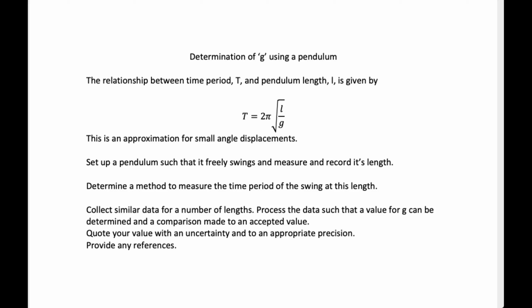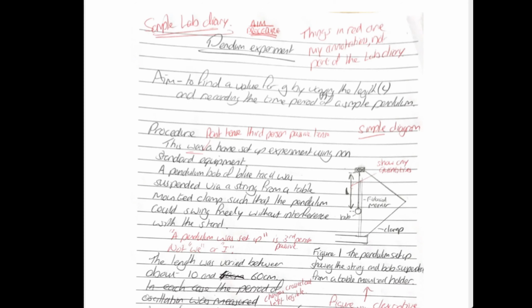But we're going to look in a few different videos at the different sections of the lab diary. So to start with, we're just going to have a look at the beginning, because that's where obviously you're going to start with your own lab diary. So here it is. This is a document that you've got access to in multiple bits, but they're all just PDFs. Now, just to explain the document a little bit, the stuff in black is the lab diary, so that's the bit that's effectively been written in the book.